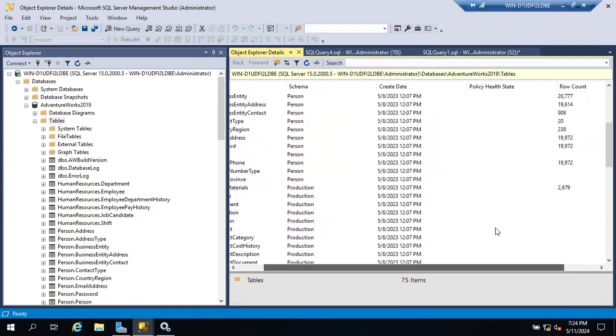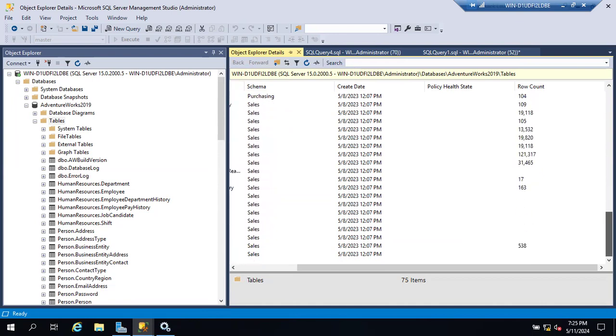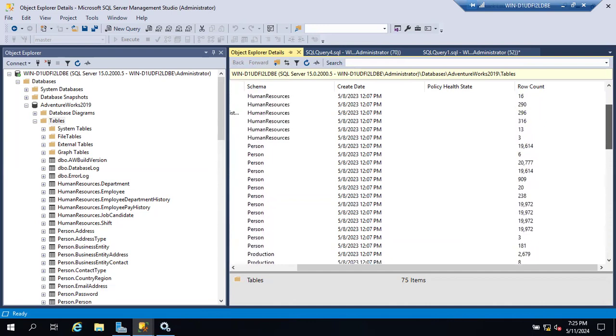Server is slow, but it will load immediately like this. So I cannot go and check each and every table, how many records are there. Simply hit F7 on the table section. It will open the Object Explorer details like this. And then you can see the column, right click on any column, and you can choose the row count option so that it will help you. My server is too slow, otherwise it will be very fast and you can see. So like this, you can see the row count of each table quickly. Okay, guys, is it clear?